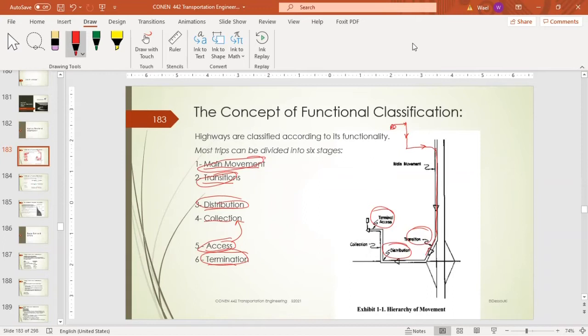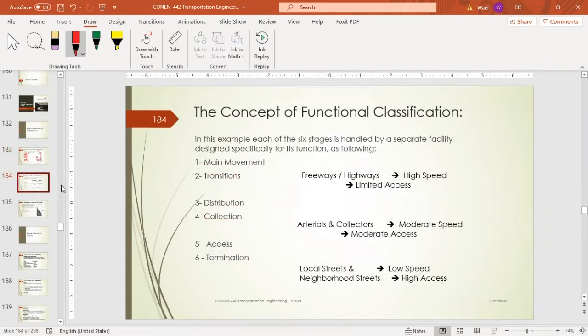That's why in freeways you'll find a lot of traffic, but in the street in front of your home, if you count the number of vehicles passing per day, it's just a few hundred vehicles per day, or even less than that. It depends on your neighborhood. So of course, when we are designing a main movement highway, our considerations for design will be different than designing an access road or a road in a neighborhood or something like that.